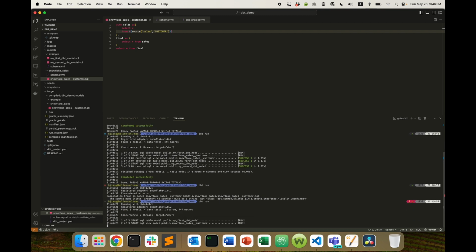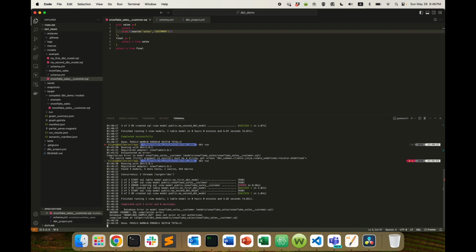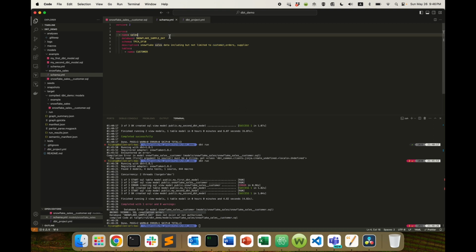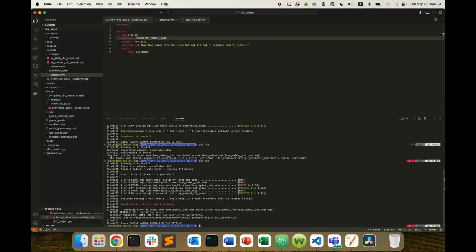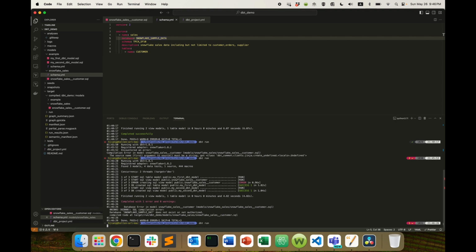It found 3 models. One failed. Sample data doesn't exist. Here's the problem. The database is called sample data. So let's do it again.